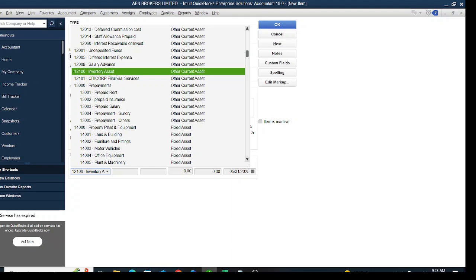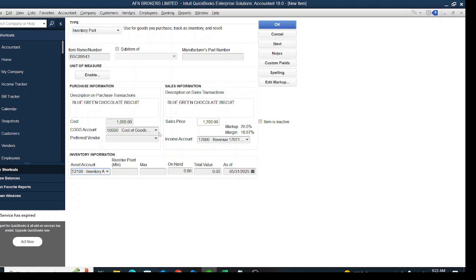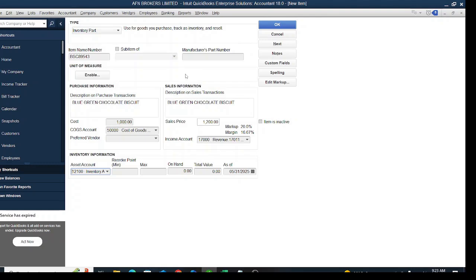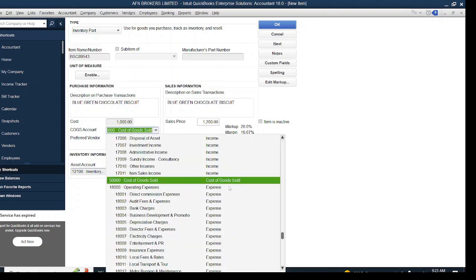Most of the time, all these inventory assets and cost of goods always come by default with the creation of your account. But sometimes they are not there, so you can create them and then use them. If you look at this one now, look at the account type, which is other current asset for inventory asset. So you'll be able to know which account type you are going to use. And the same thing with cost of goods sold. If you click it, you see the cost of goods sold is the account type when you are creating it. So you should be able to know that one.